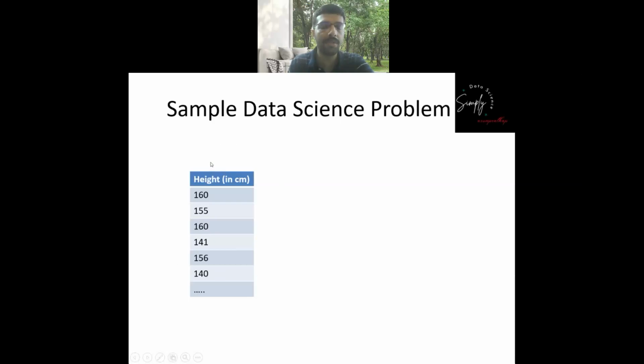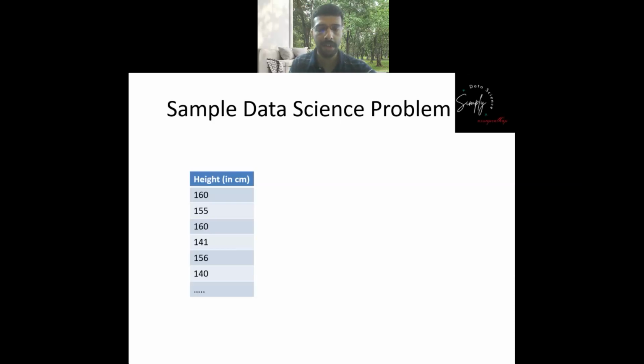So let's consider our business understanding part. Let's define a problem: I want to find out what is the most common height category among all the people in the world. That will try to answer whether most of the people in the world are shorter or the majority are taller, things like that. So defining that data science problem as such, I have some 700 crore entries in my data, and I need to derive information from that.